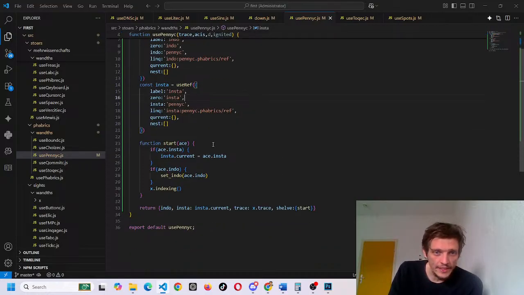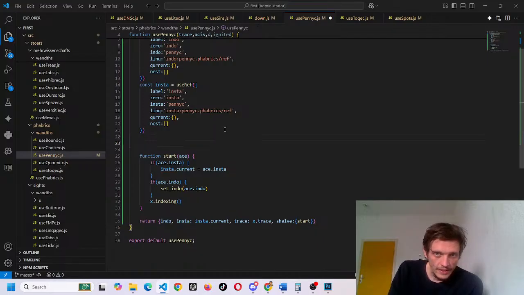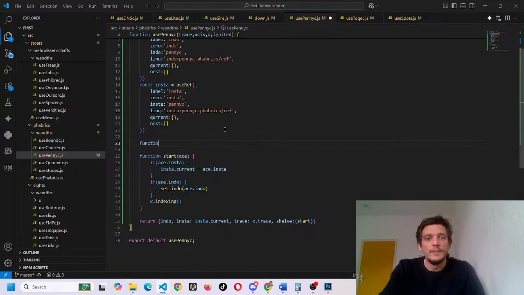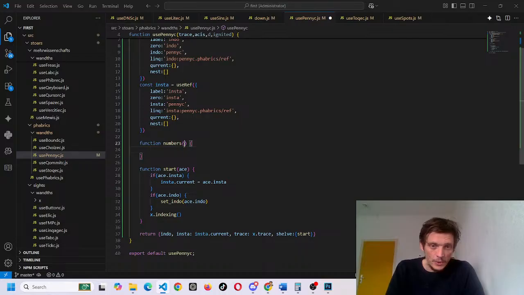Okay, let's not get nostalgic. So we do the pennies here. Function. I guess we can say numbers. Kind and number.